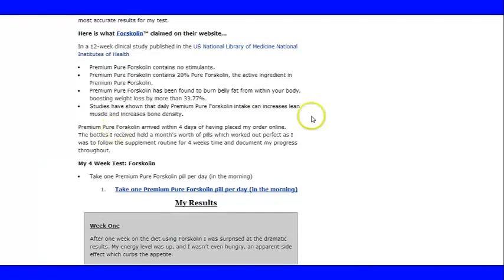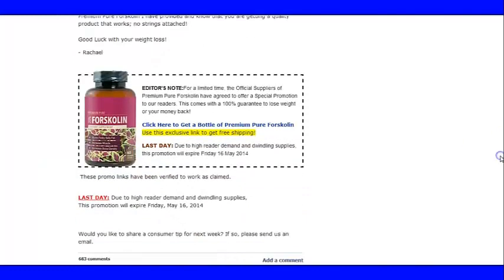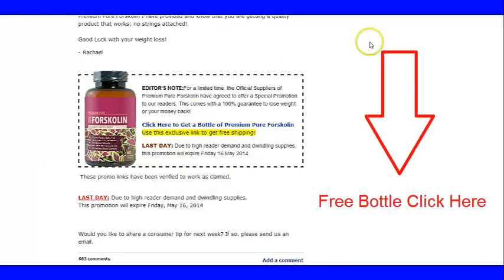It's called Forskolin — if you've never heard about it, go to this website to get a lot more information and find a source for it. Click on the little purple bottle to see what kind of offers they have. They're giving away some free bottle offers and it comes with a 100% money-back guarantee if you don't lose weight. Everybody's body is different, and the only way you'll know is by giving it a try yourself — give it a good 90-day try, and if you don't get the results you're looking for, by all means get your money back.